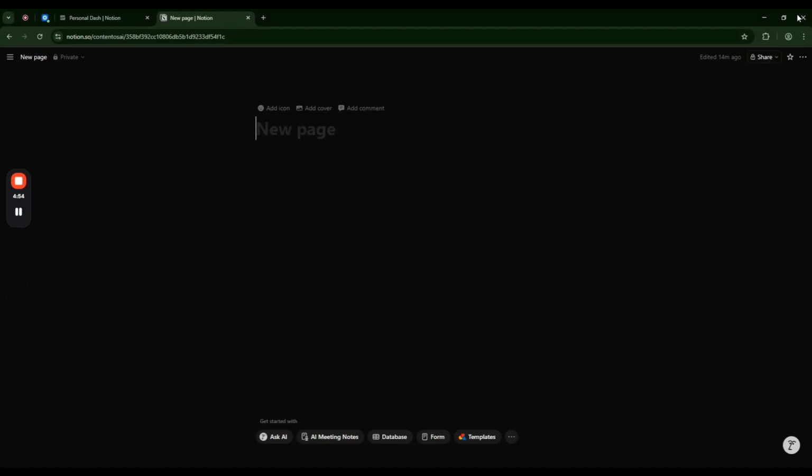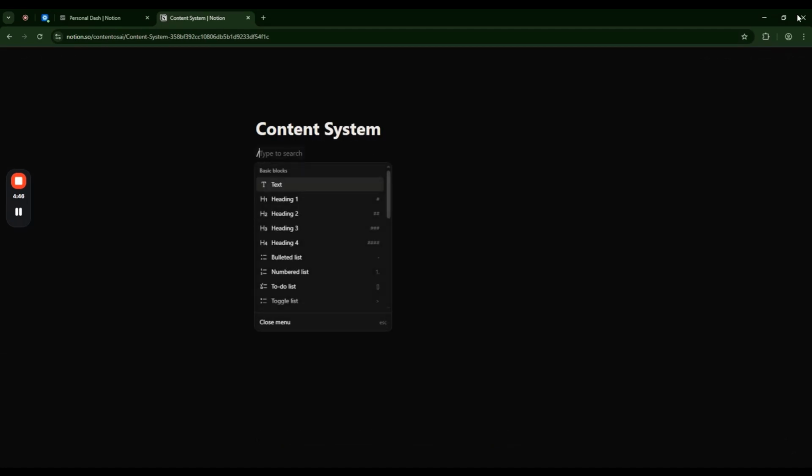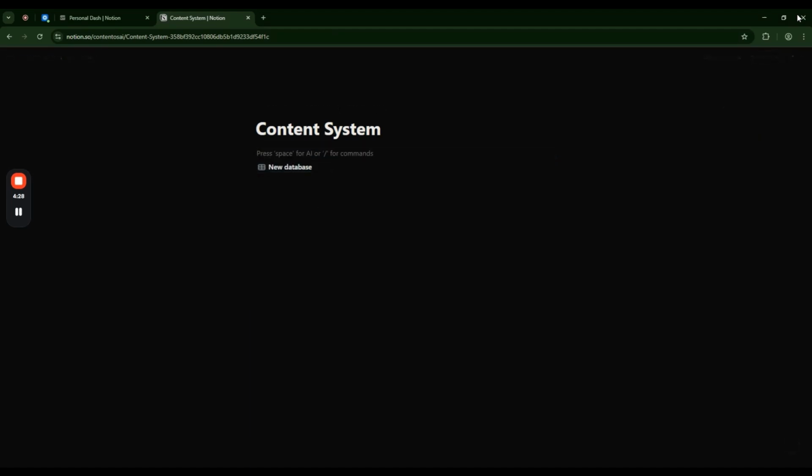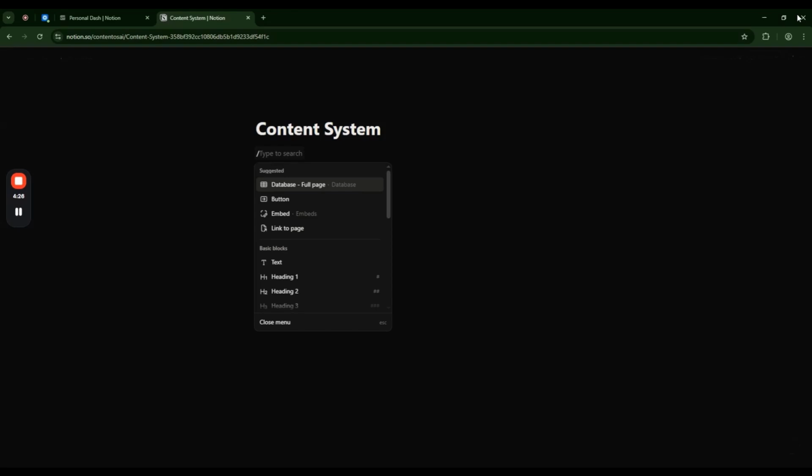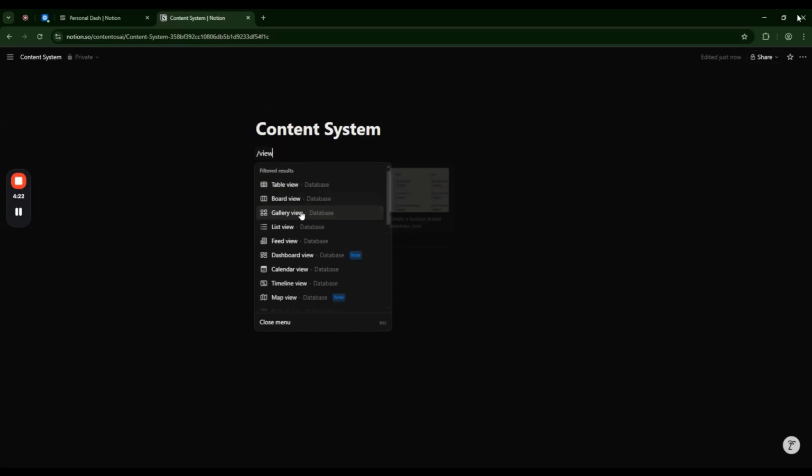So for example, this page, you can just name it content system. The first thing we're gonna do is to create a database. And once we created this database, we make a new slash, and then let's create a view for this database.